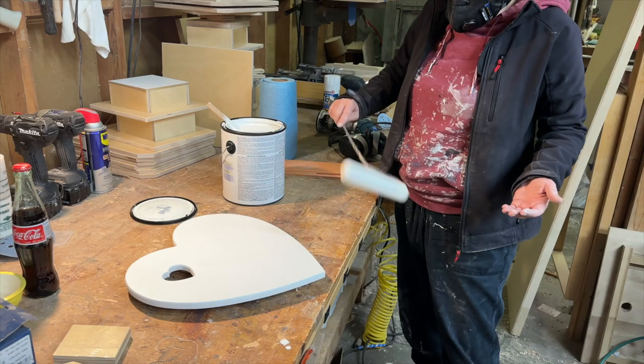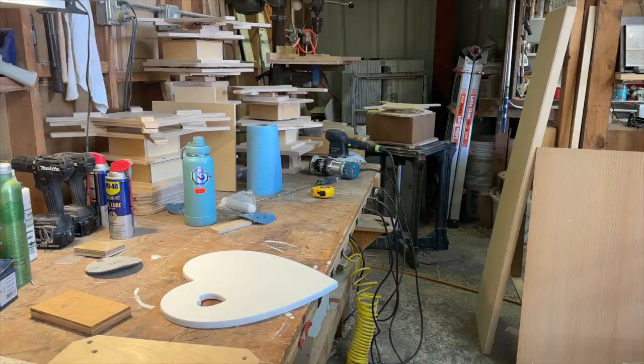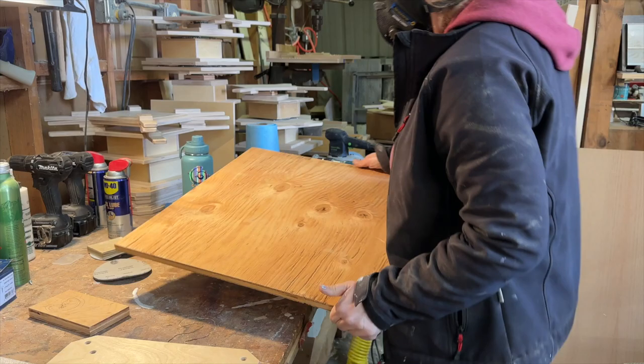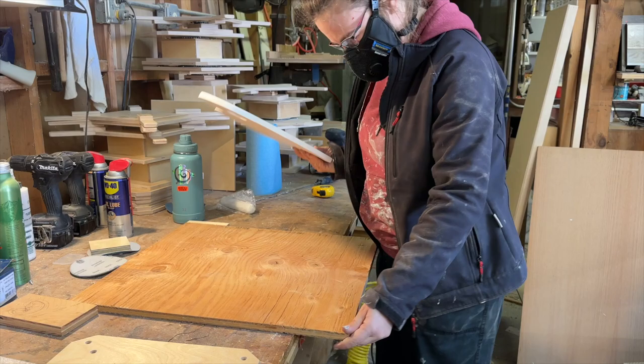Get the outsides and the inside. Just make sure you get everything. After that coat, I sand it lightly, get uneven parts out, and put another coat on. And I actually have a CVX plywood right here, and I trace my heart. Don't forget the little one.